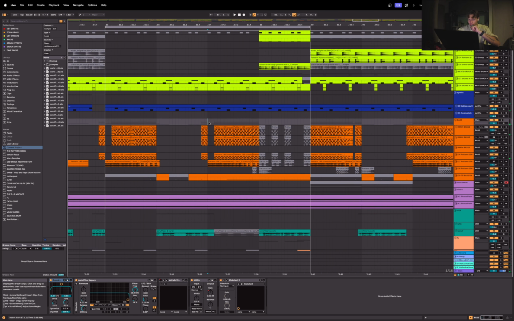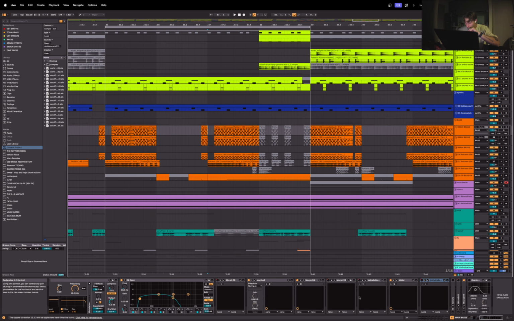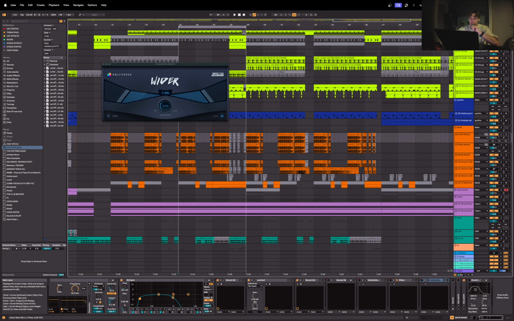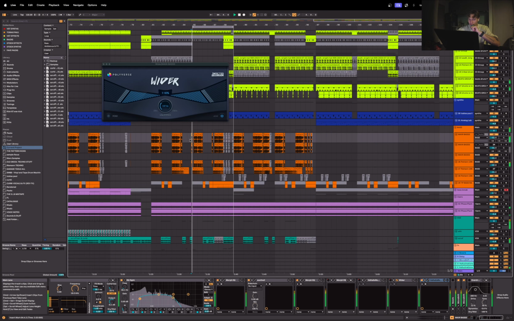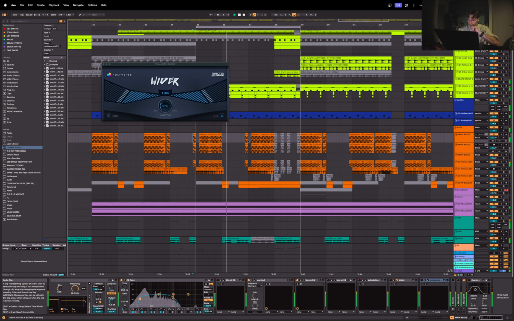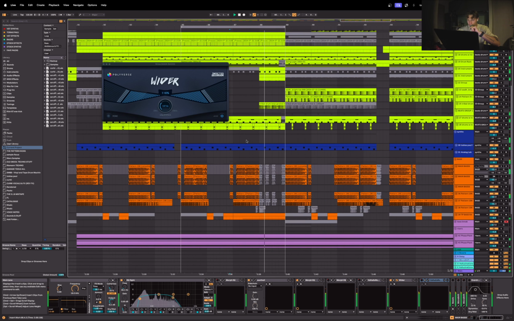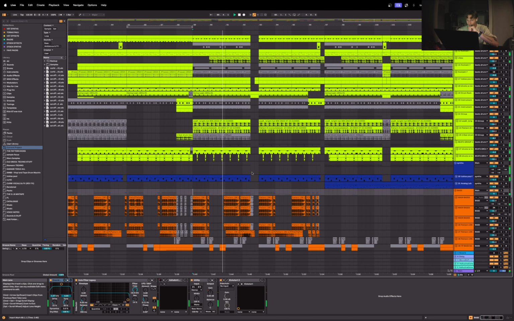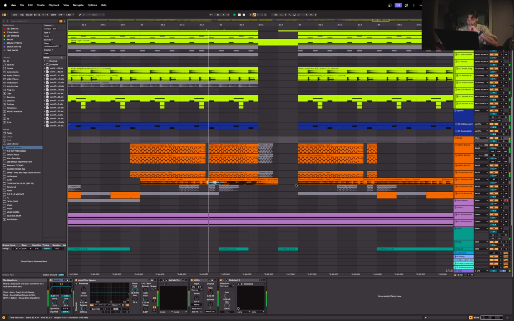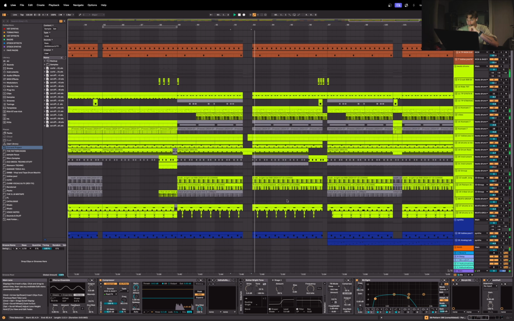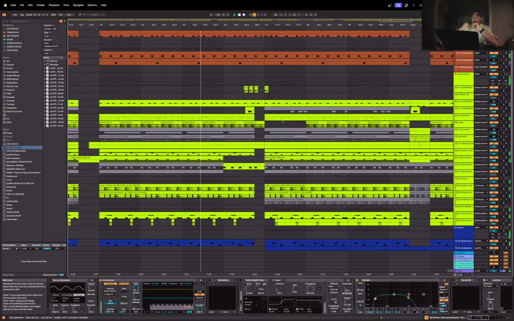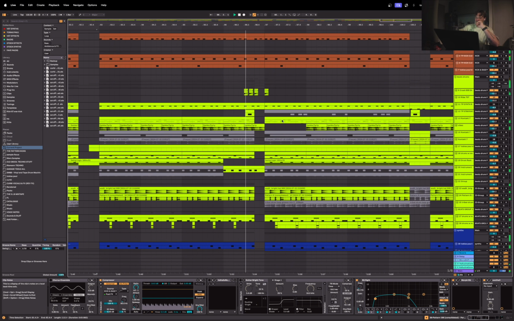And also here, playing around with the stereo width, using my good friend Wider. Why did I do that? Once again, I just like the variety. I like the contrast. Going from mono over to stereo, and then back again. And then the switch again. Yeah, and then straight back into the outro.